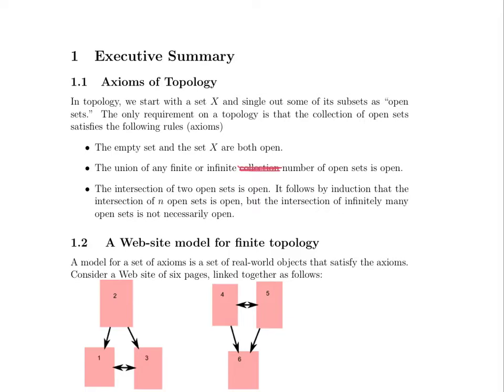Now, an interesting way to think about finite topology, which is where we have a finite number of elements, is using this website model. And think of this as a metaphor for topology in general. This is just a way for you guys to look at an example and reason through which sets should be open based on what the intersections are and what the unions are. So that's really the purpose of this particular example. So let's take a look at it now.